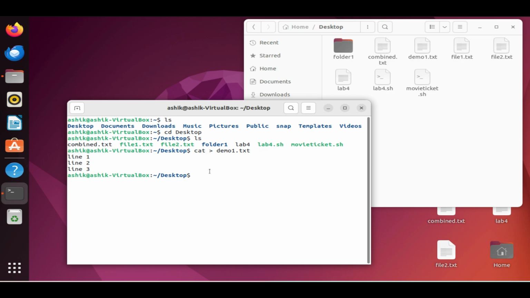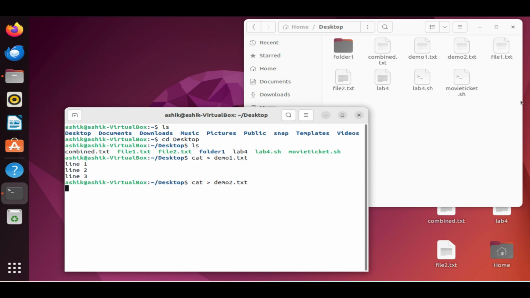Now we will create another file and try to write something inside it. I am creating another file, cat space, and what was the syntax? Do you remember? The syntax was cat, space, arrow sign and the file name you want to create. So I want to create demo2.txt. If I hit enter, you can see I have opened my desktop interface for this reason: I created demo1.txt, and you can see demo1.txt has been created here. Demo2.txt, which I just created, is appearing here.